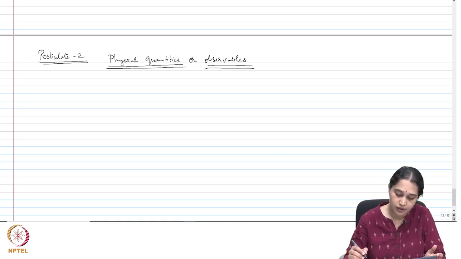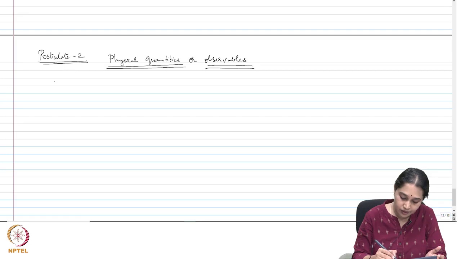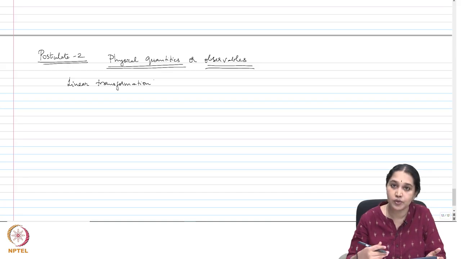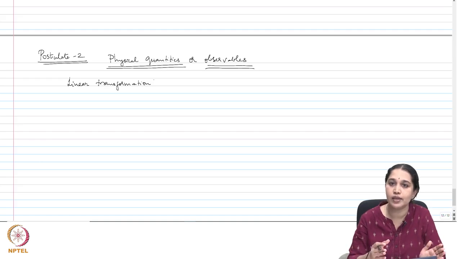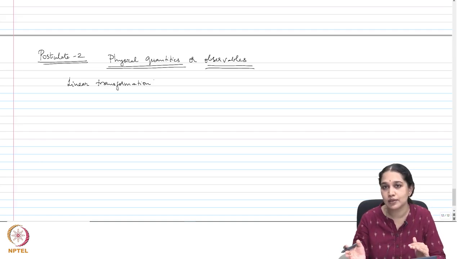Before we get into this, again, there are certain concepts from linear algebra or linear vector spaces that we must invoke. In particular, we need to understand certain specific kinds of linear transformations. Remember, we said that these vectors, states are vectors, so they transform according to certain linear transformations, and we already saw an example of this in the way the 0 and the 1 basis transform to the plus and minus basis via a matrix transformation, right? In the matrix representation, it was a 2 by 2 matrix, but more generally, this is a linear transformation, right?